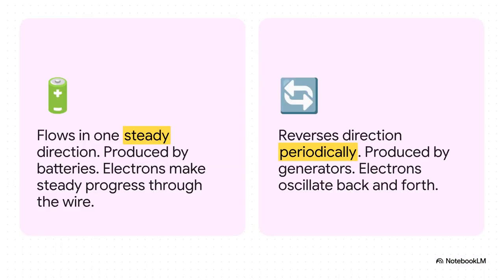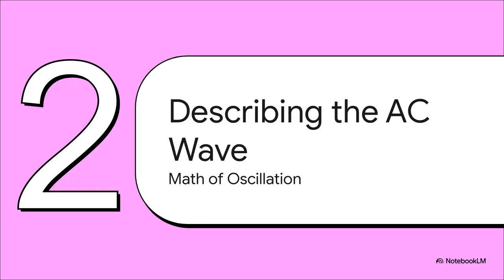Okay, so here's the key difference you need to remember. With DC, from something like a battery, the electrons are on a one-way trip. They literally travel from one end of the wire to the other. But with AC, which is what's coming out of your wall sockets, the electrons barely move at all. They just jiggle back and forth in their spot, passing energy down the line to the next electron, kind of like a human chain passing buckets of water to put out a fire. The water gets there, but the people stay put. That's AC.